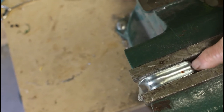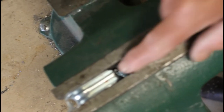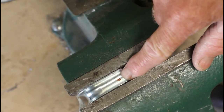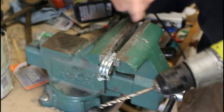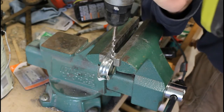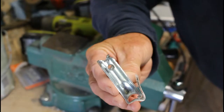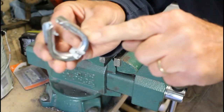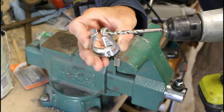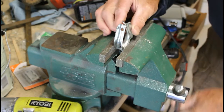Before I lopped off those ears, I marked back three-eighths of an inch on each side with a permanent marker. I'm going to take an eighth-inch drill bit and drill a pilot hole first on each side, then widen them out with a quarter-inch bit. I drilled the eighth-inch holes at my marks on each side, then widened them out with a quarter-inch bit. I have the quarter-inch holes on each side drilled through, and now I'll run that bit through both of them while it's back in the vise, so it'll create a nice channel for the pin to travel through.